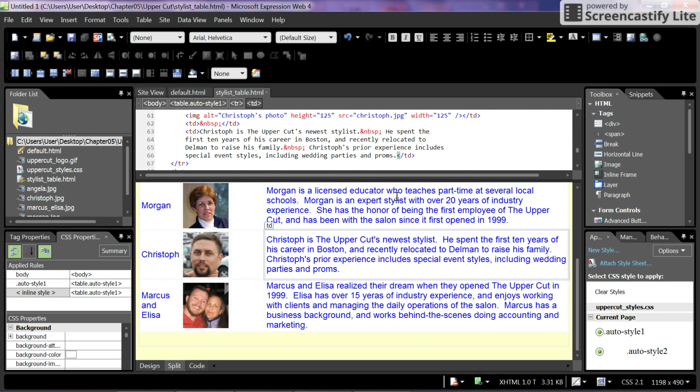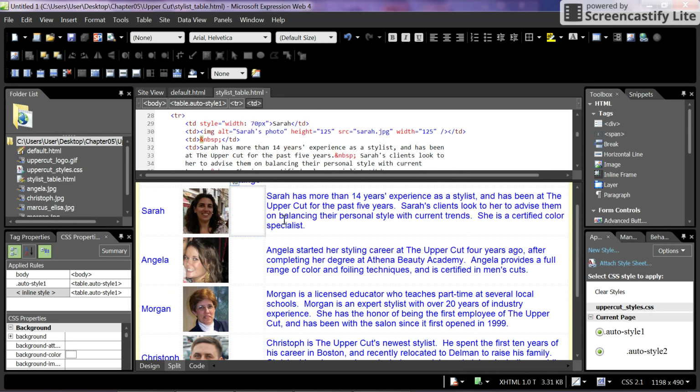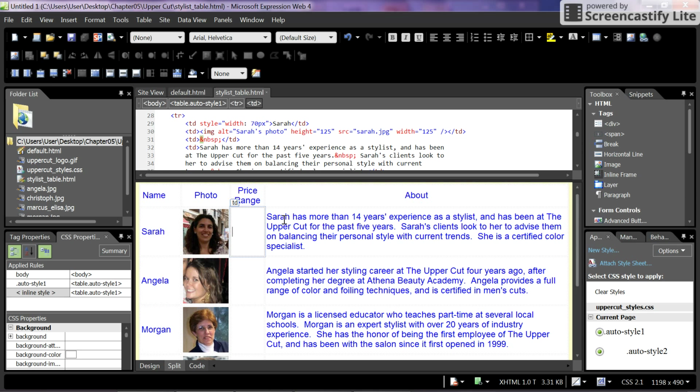Alright, so we're going to click in the third cell in the Sarah row, so this one that we just created, and we're going to put something under the price range column. Okay, so we're going to put $35 to $45. Okay, and we're on step 2 on 334.